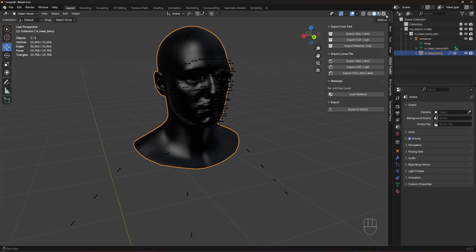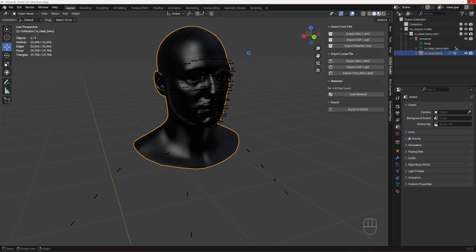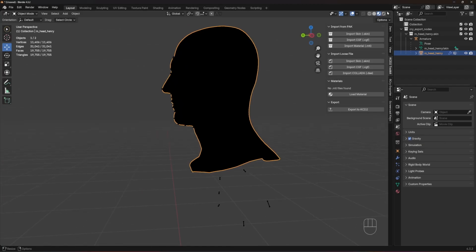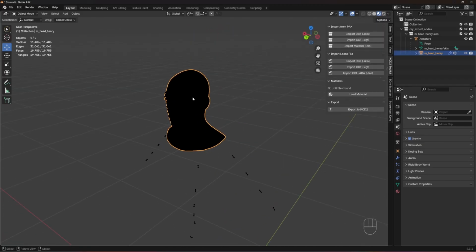So when you first import it by default, you won't have any materials. Like if I go to material view now, give it a second to load, but it won't actually find the materials when it tries to do so. So you can see now it's just gone black. It just doesn't know what it's doing because it hasn't got the textures there. So you don't actually need them if you're just doing modeling stuff.